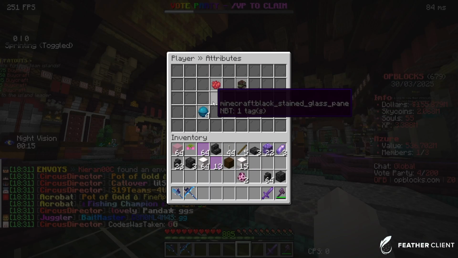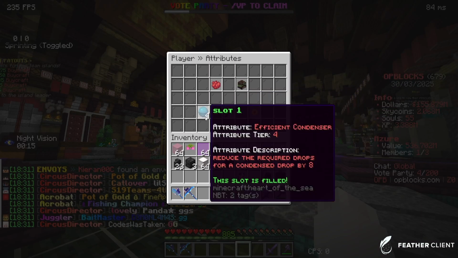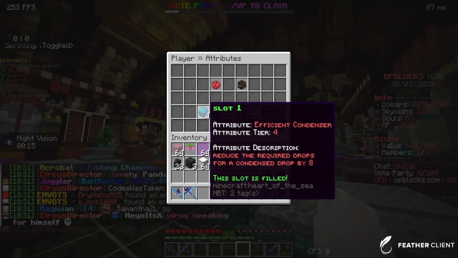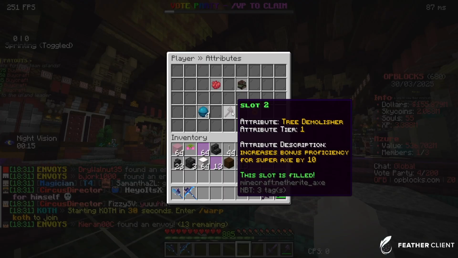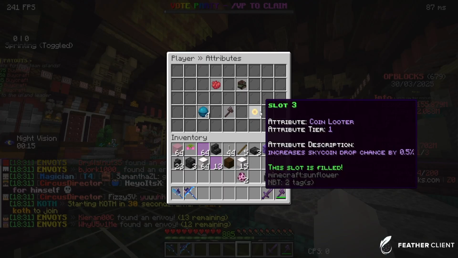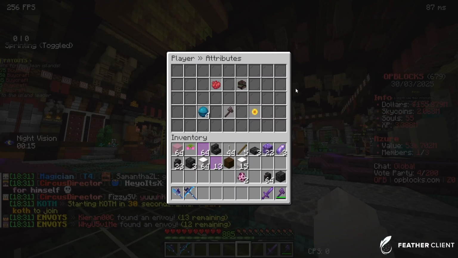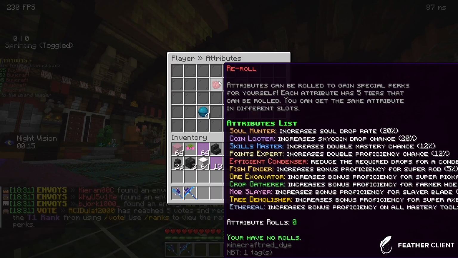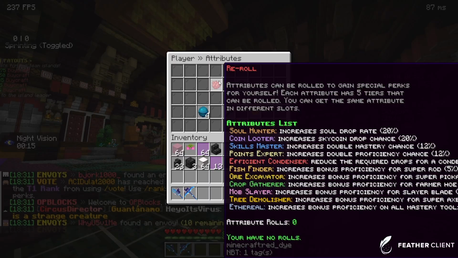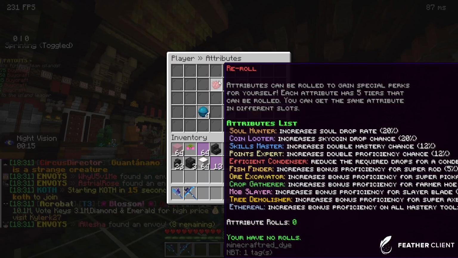Now, right now, my attributes suck, if I'm honest with you. They're really, really bad. So I have a tier 4 of efficiency condenser, I have a tier 1 of tree, and I have a tier 1 of coin looter. These are really not good, but right now, as we can see, I don't have attribute rolls, so I can't just re-roll them.